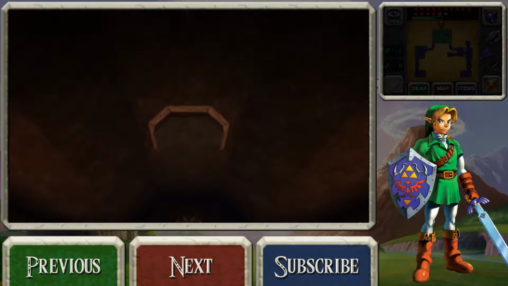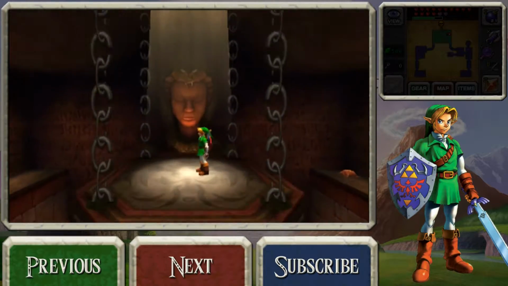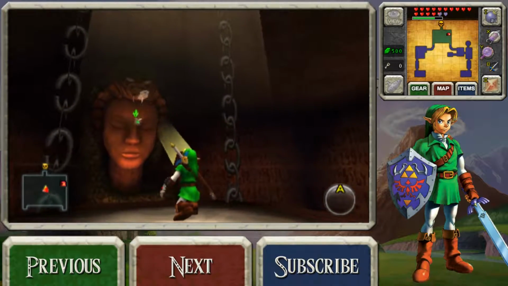I think in Wind Waker it was more annoying because Wind Waker had this weird thing going on with it. Ah, we're in this room again. Oh, I think we shine a light on this.